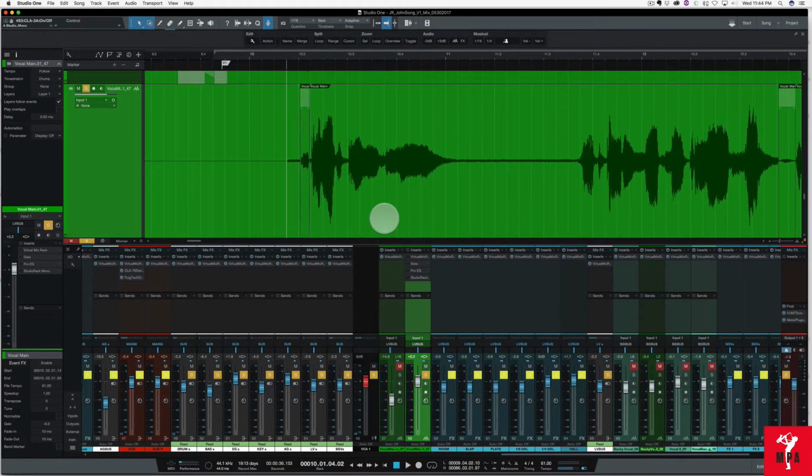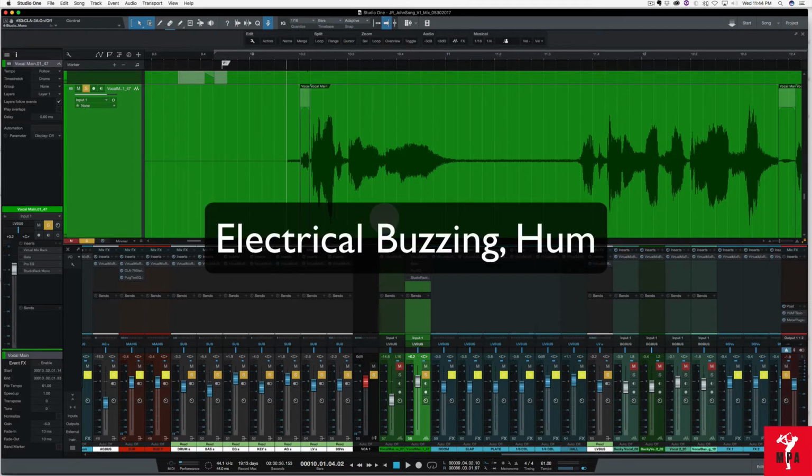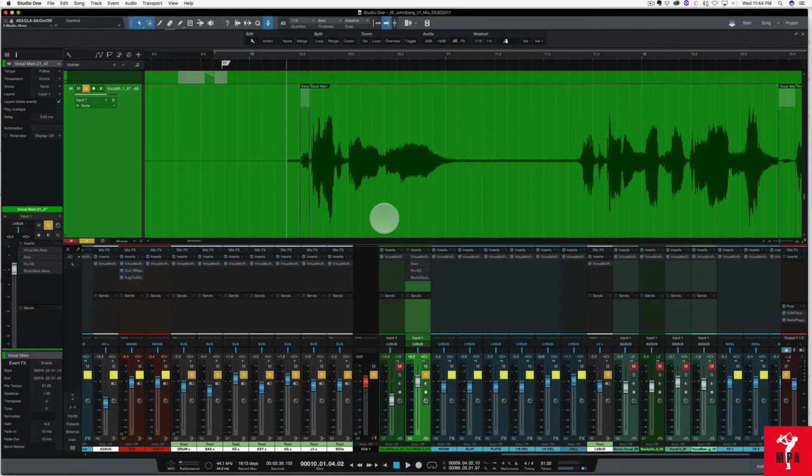Okay, and if you've been paying attention, you probably noticed that there is a bit of ground hum or a buzzing that's created by an electrical connection to the wall. This can be caused by something as simple as a bad cable, an overloaded electrical outlet on the wall, or a bad voltage. There could be many different things. And sometimes when we're recording, we can either get in a rush or do things that can prevent us from focusing on these small details.